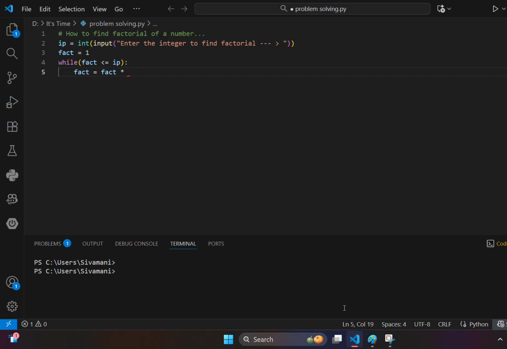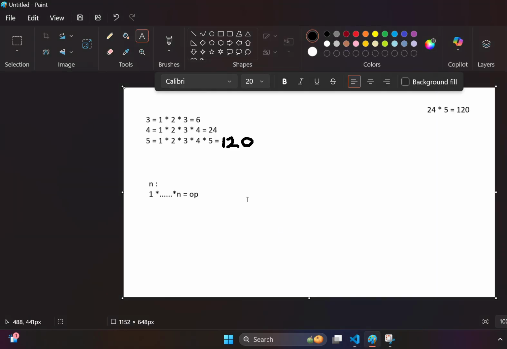Did you observe that every time this number, assume this one is i, is incrementing by one? Each and every time the numbers are increasing.